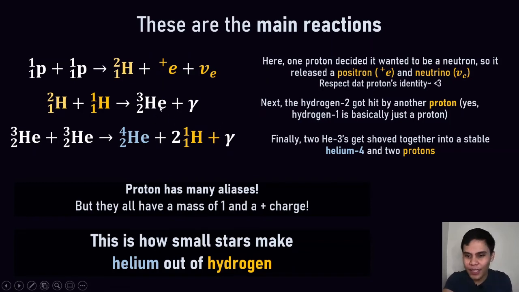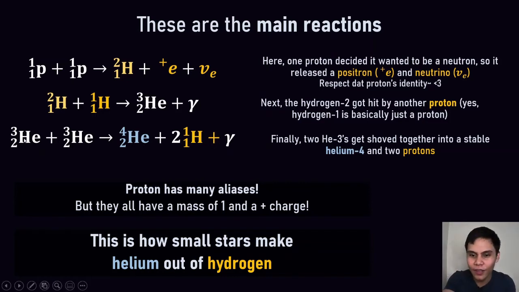Next, if we take two of these helium 3s and we shove them together in the core of a young average-sized star, we can have helium 4 and the production of 2 protons. So again, what happened here is that the 2 unstable heliums became a stable helium nucleus, and then it also gave out some extra protons. So why are there extra protons? It's because we have to balance out both sides of the equation.